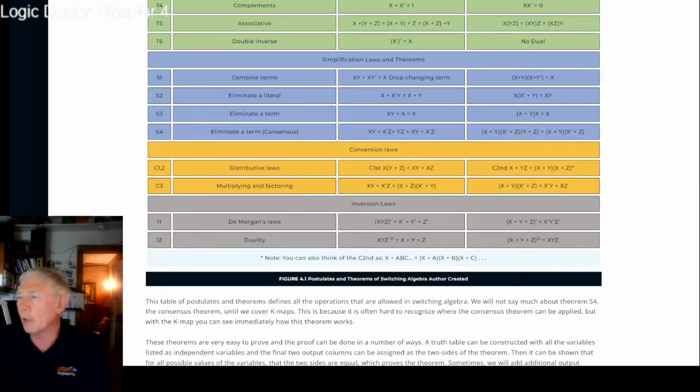All right, eliminate a term. If you have xy plus x, you don't need the xy term. All right, you just need the x term. It's a little confusing when you compare this to this, but it should make sense to you. All right, and then here we have the quantity x plus y times x, and that just equals x.